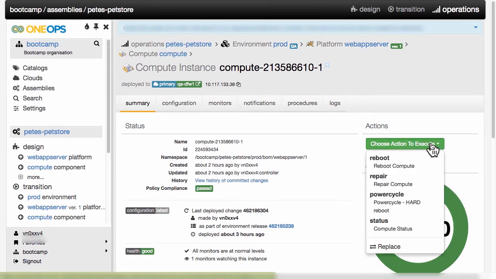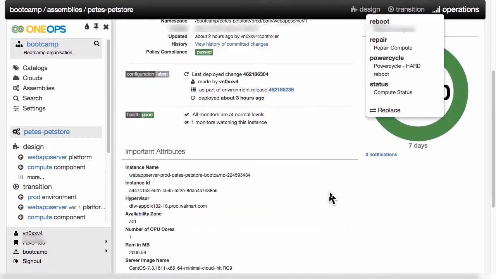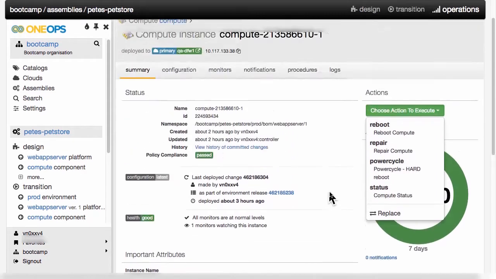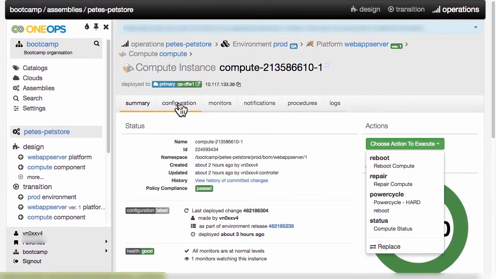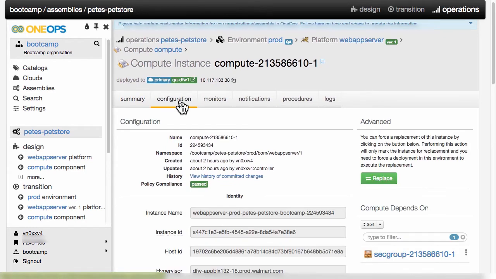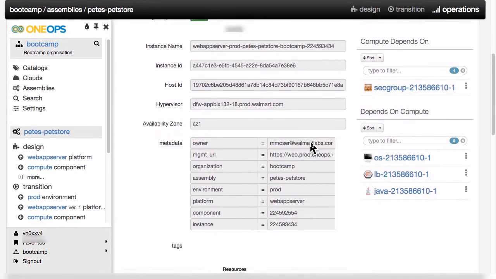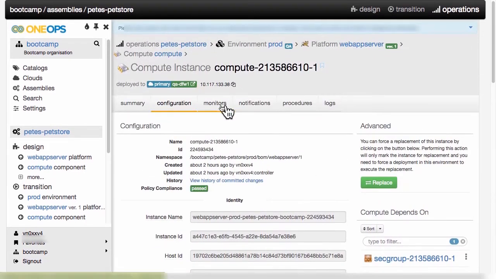We can choose to perform specific actions such as rebooting them, repairing, power cycling, or just getting a status, or also flagging it for a replace with any further new changes coming in the design from the environment or straight from the design itself. We can also see here a bunch of information about the attributes and inspect things such as the configuration for this specific compute.